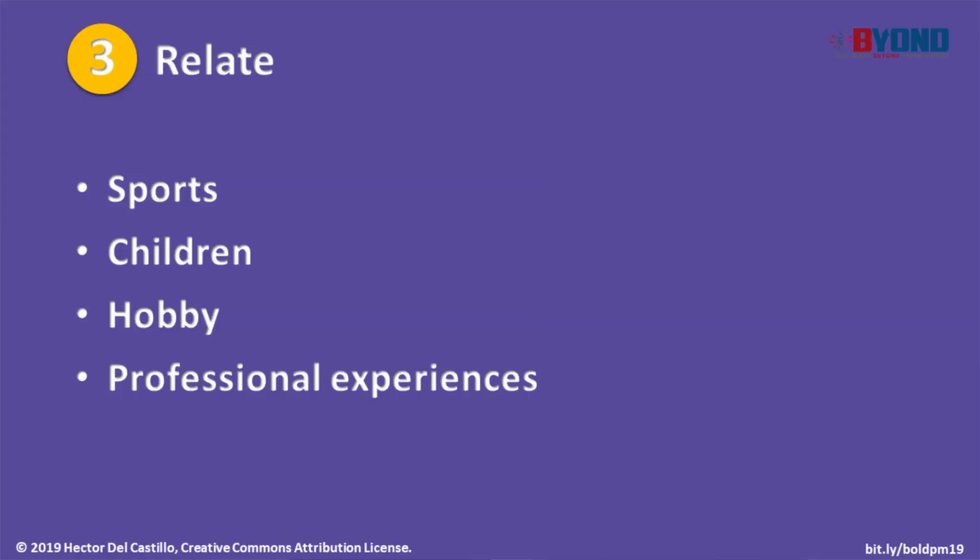And then number 3, look for additional opportunities to relate. Outside of the business or professional environment, or even the type of work that you do, look for common ground, like sports or athletes that you're following. Talk about parenting and children and the challenges of being a parent. Maybe talk about hobbies, something you enjoy doing, that you may have in common, as well as possibly past professional experiences that are common. Now you have additional strings, and you can start creating a web of how you can connect with that person in multiple ways. The more different things you can do to relate to somebody, the better and stronger that connection will be, especially when you're meeting somebody new.